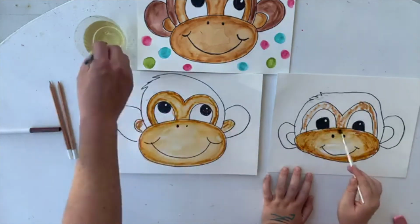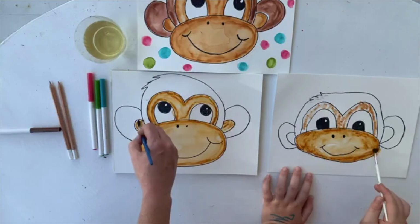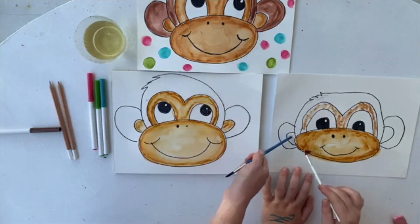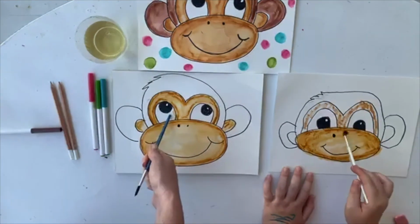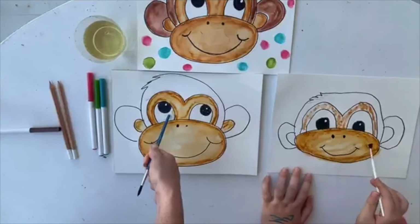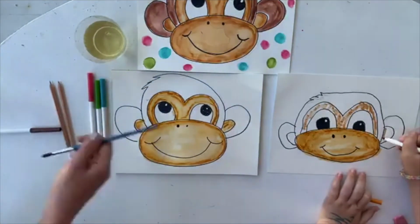These are such cute little monkeys. And don't forget the inside of your ears too. So do you see how some of my brown got into my eye? Guess what? I'm not going to stress about it, okay? I am not going to stress about it, because this is about having fun.